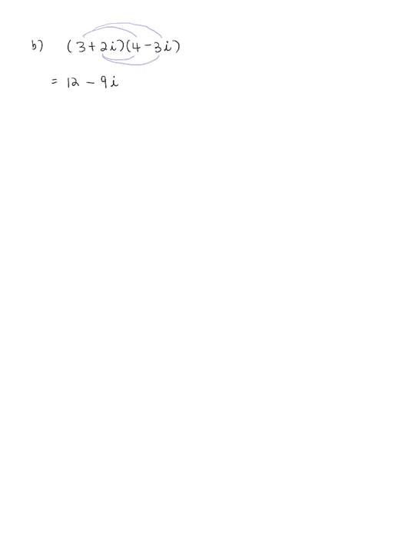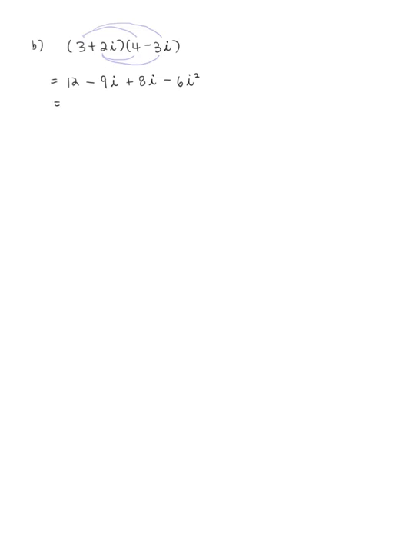And then the inner term is 8i. And the last term is going to be minus 2 times 3 is 6. And then here you're going to have i squared. Now I'm going to use the definition of the imaginary unit.